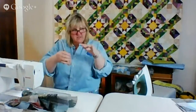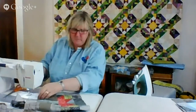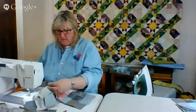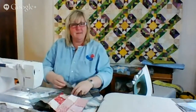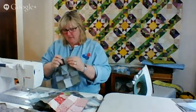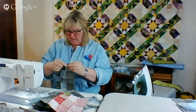As long as your seams line up, you can ease in if your squares aren't quite lining up. Don't you find fabric is pretty forgiving compared to some other medium? I like how you can play with it.